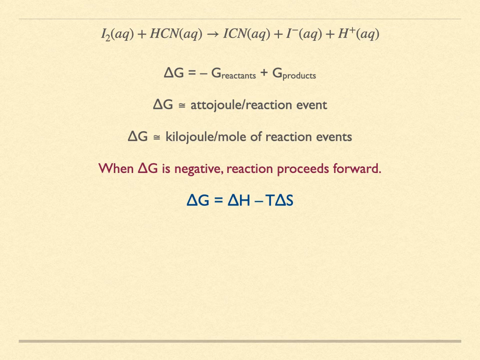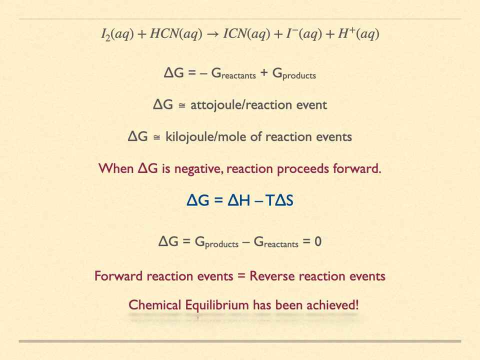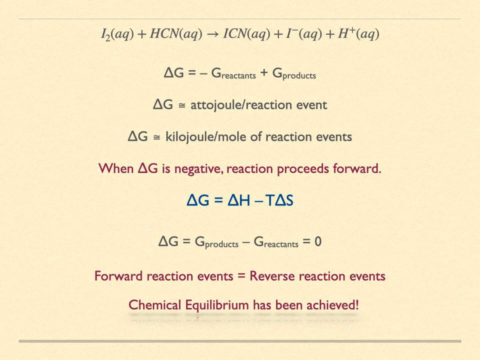Finally, a point is reached where the chemical potential lost by reactants in a reaction event is exactly balanced by the chemical potential gained by the products being formed in that event. At this point, we are just as likely to observe reactants combining to form products as we are to observe products combining to form reactants. The condition of chemical equilibrium has been reached.